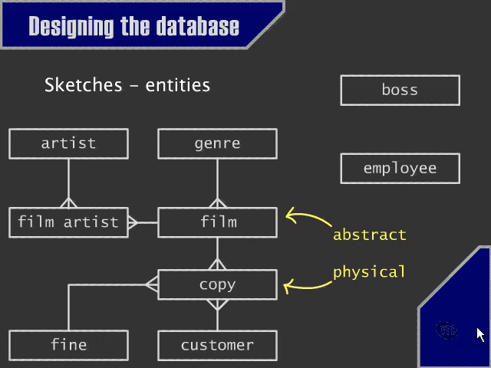It also means that instead of a customer having some link to the film itself, there's one stage of removal in which the customer now has a link to the particular copy that they hold. We can then reference the copy and find out what exactly that is a copy of by looking at the film that it's connected with. This means that when we want to make any change to the details about the film, we can make them in one place, and all of these will be reflected within any copies of the film that the video shop holds.